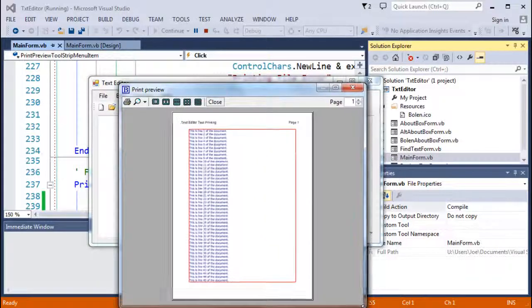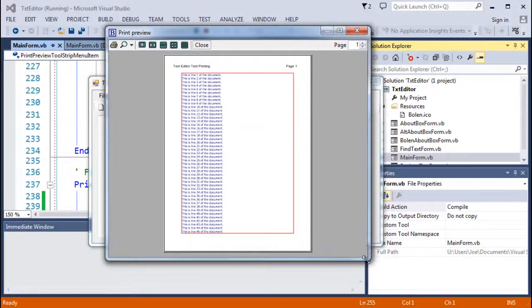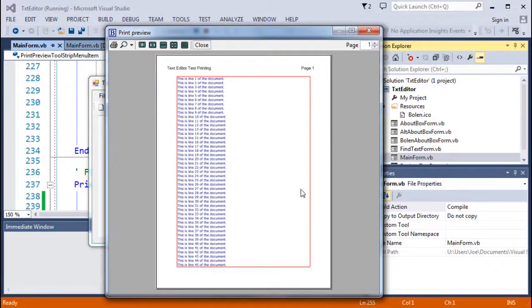We can change the size of it, and as you see here, we can see our test document that we printed in here, and it only has one page, so we don't have the ability to change our pages.